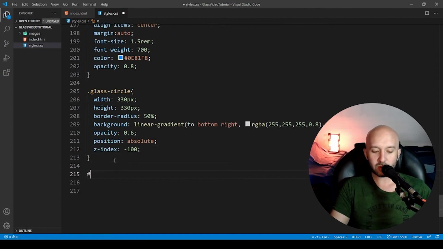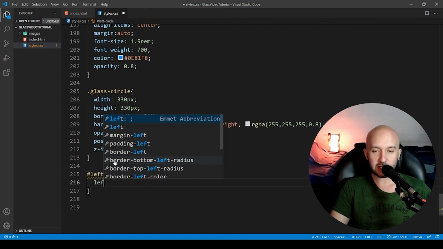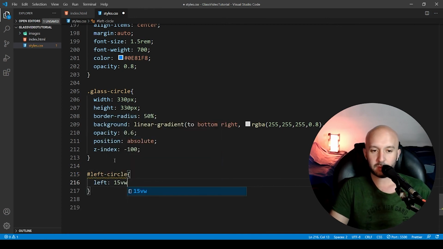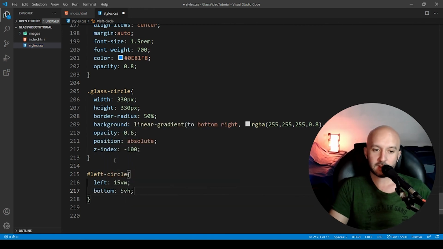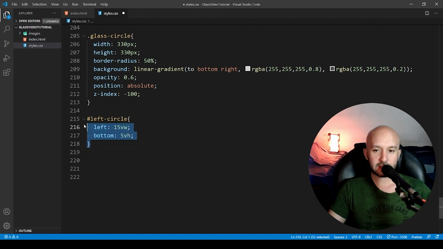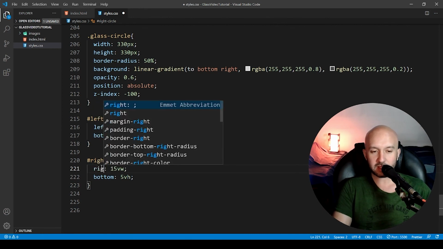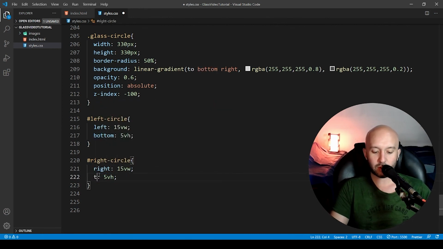And then we just need to set the positions of the left circle and the right circle. For that, just do left 15 vw and bottom 5 vh, and then the same but inverted for the right circle. So if we do that, this will be right and this will be top. And that should do it.